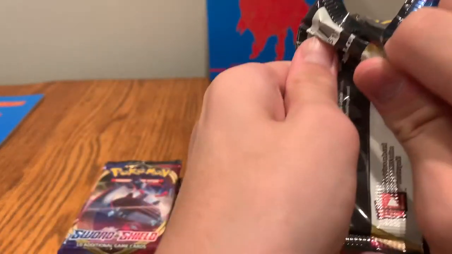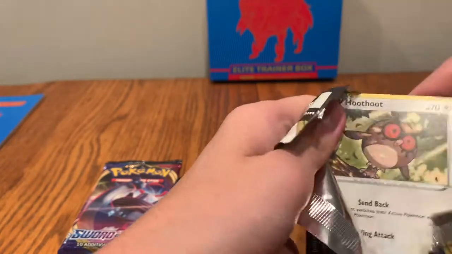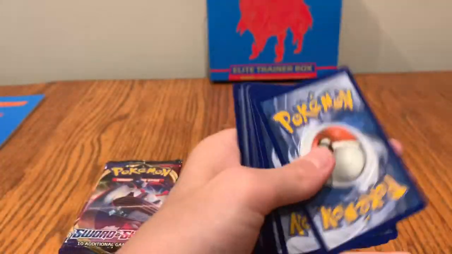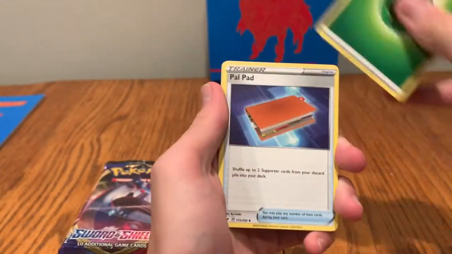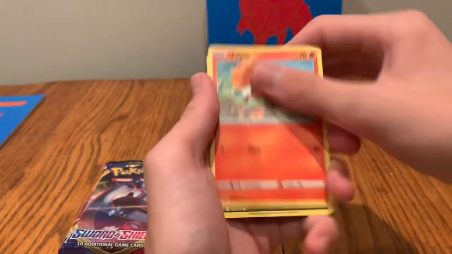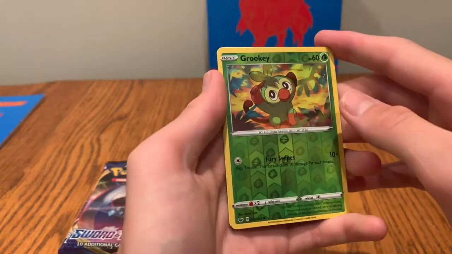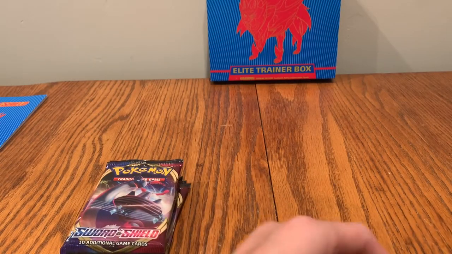We got 8 packs. Hope you guys are doing swell. Code card. 4 from the back. Energy, Palpad, Kingler, Rhydon, Hoothoot, Pincurchin, Vulpix, Nickit, Baltoy, Reverse Grookey, and regular rare Claydol, whatever.